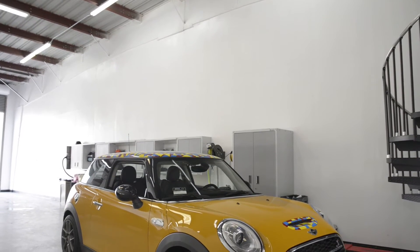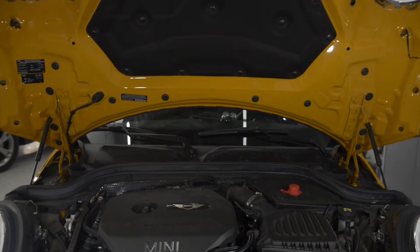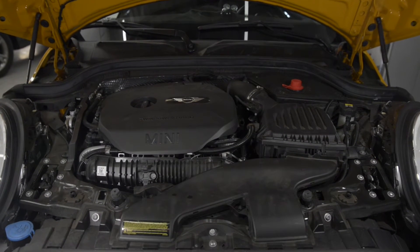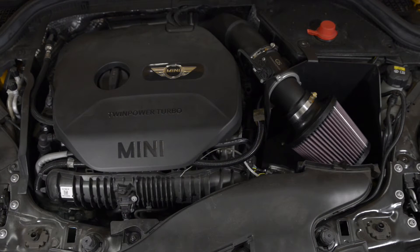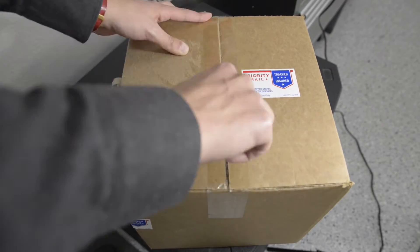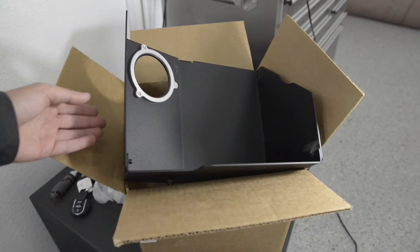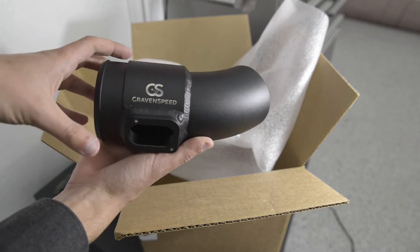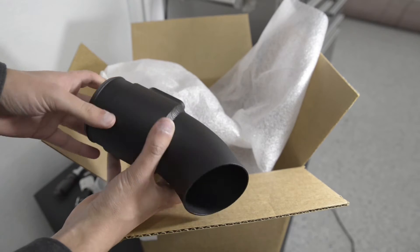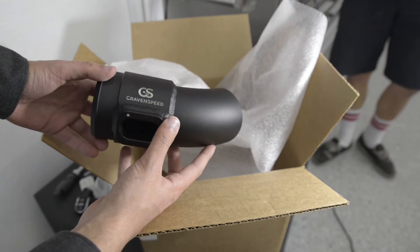The installation actually wasn't too bad. A huge thanks to my friends over at Dynamic Detailing for letting me do the install inside their shop and record there in Santa Clara, California. So this is what the stock setup looks like — this is what your car is like under the hood right now, more than likely. And once you have the Craven intake installed, it doesn't look all that different since you do keep that stock air duct at the bottom of the frame, which helps draw cooler air from outside the car through the grill up to the intake. Inside the box we have quite a few different pieces: we have the K&N cone filter — you just clean it once a year, it's good for the whole life of the car — the aluminum wall that holds everything together, and the actual piece that connects the air hose to the air filter and houses the mass airflow sensor, which you pull off the stock box. Really high-quality billet aluminum parts from Craven Speed.